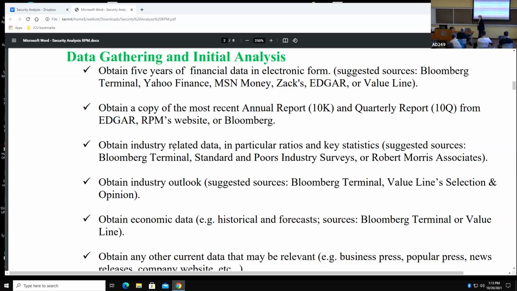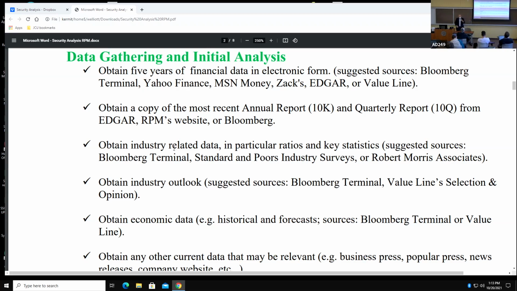Either place is fine. And again, here, I don't need the 10K, whatever 30 pages worth of it. I need the link. All right. So when you're putting together this information, you'll have 1 or 2 pages that are just simply, here are all the links. Separate them. Here are the financials. Here are the business media information I found. Here's some of the key statistics that I found, but they can all be links.